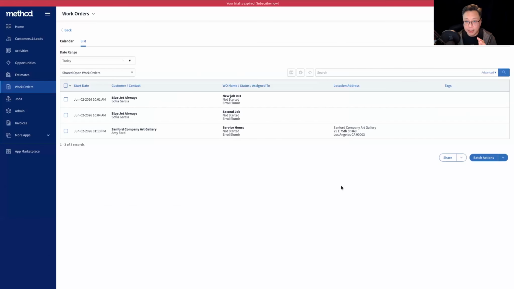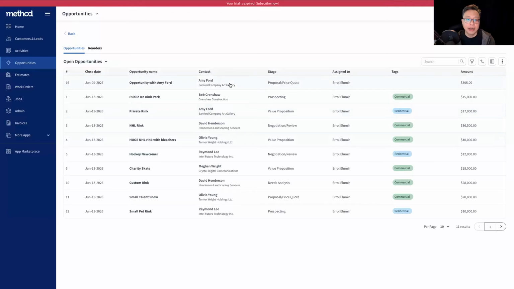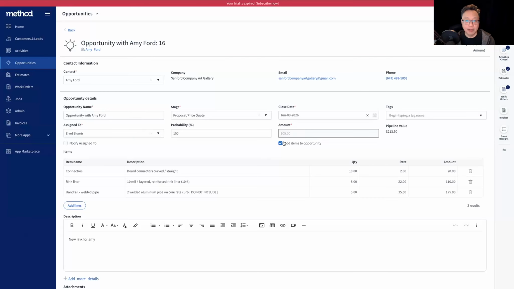Now, that is one particular workflow, and that's pretty simple, right? All we've done is create this opportunity, and after we've created this opportunity for Amy, we've sent out the work order, and because she would have accepted it and we would have invoiced it, then this would eventually have been closed. As you can see, it's already closed, or is it closed? Anyway, it would have been closed, and then that opportunity would have been completed. And that is just one simple workflow.